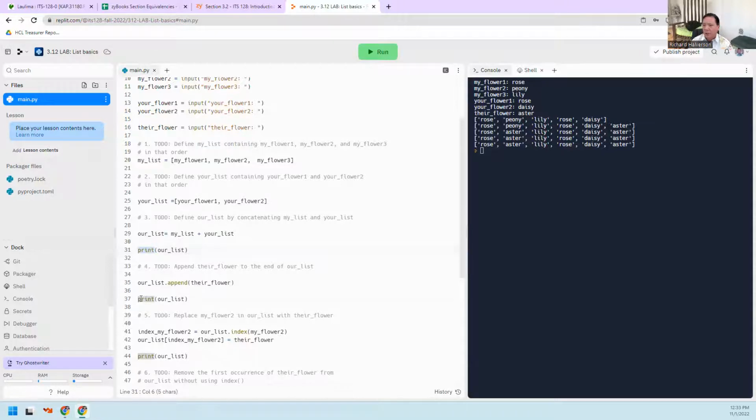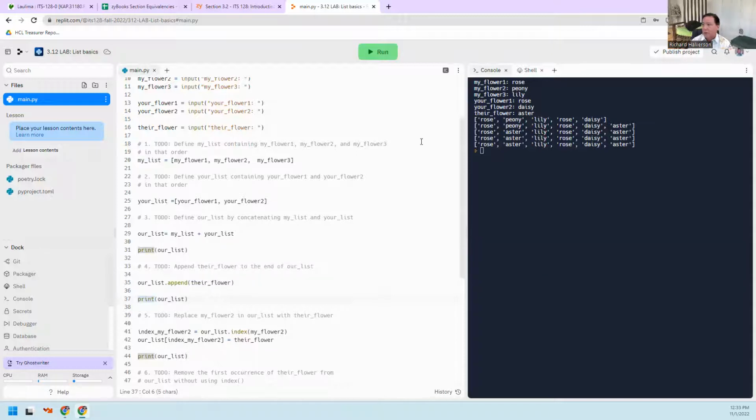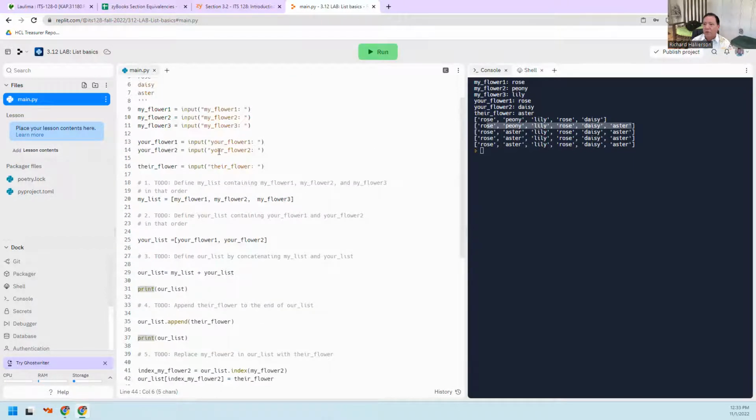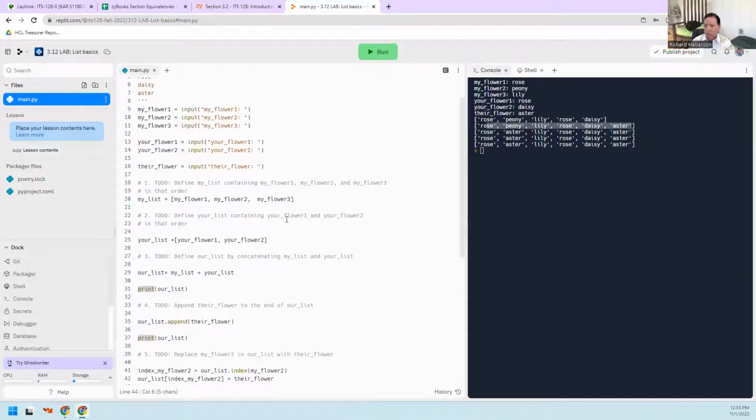And then the second time we have appended their flower onto the end of our list, and their flower is the aster. So this is accurate for the second print. And then this third one is we have replaced my flower 2 with their flower. My flower 2 would be daisy. We've replaced daisy with aster. Doesn't look like that worked, did it?